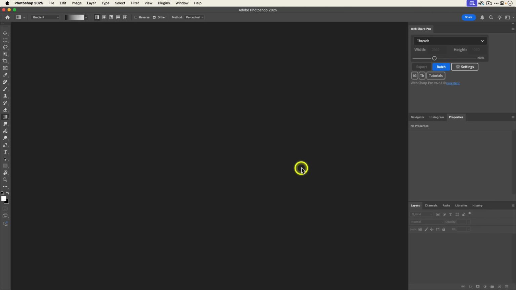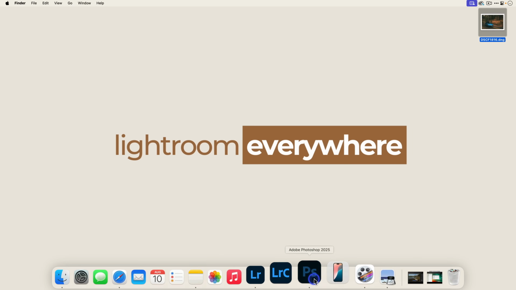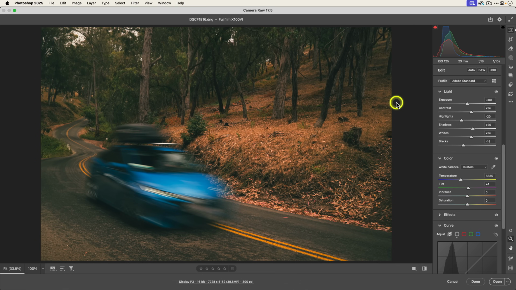Now I'm going to hide Photoshop for a second. There's the same DNG file. I'm going to open it up in Camera Raw again. And when I click on the AI edit status button, you can see that denoise is listed. And that's a good thing because denoise, as I've said many times, is the kind of top level AI edit tool. Well, it's not just denoise, it's also raw details and super resolution.